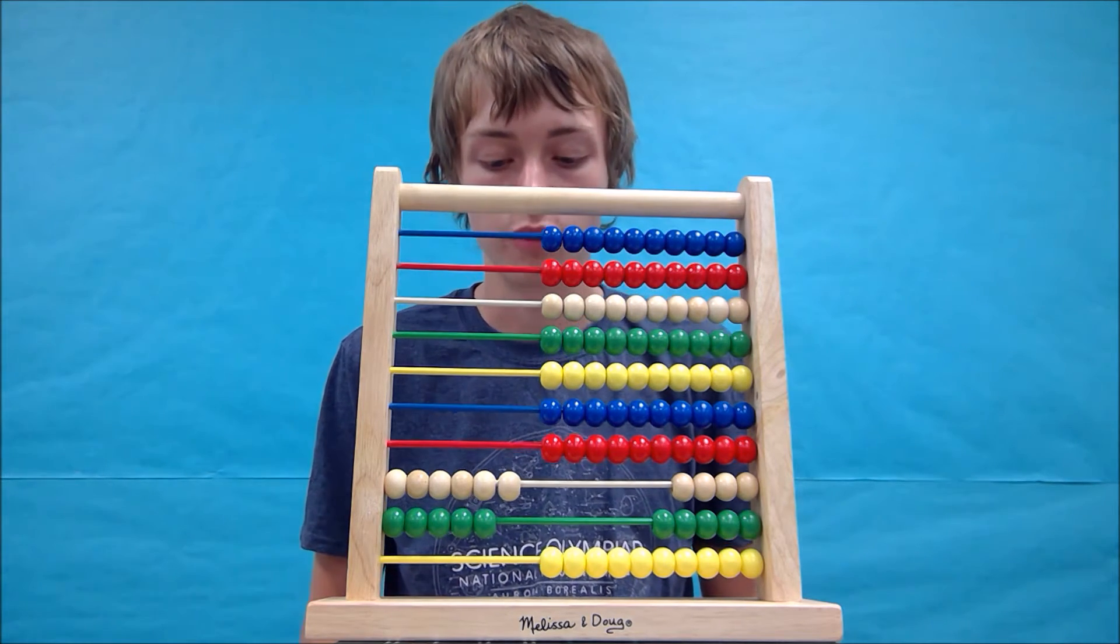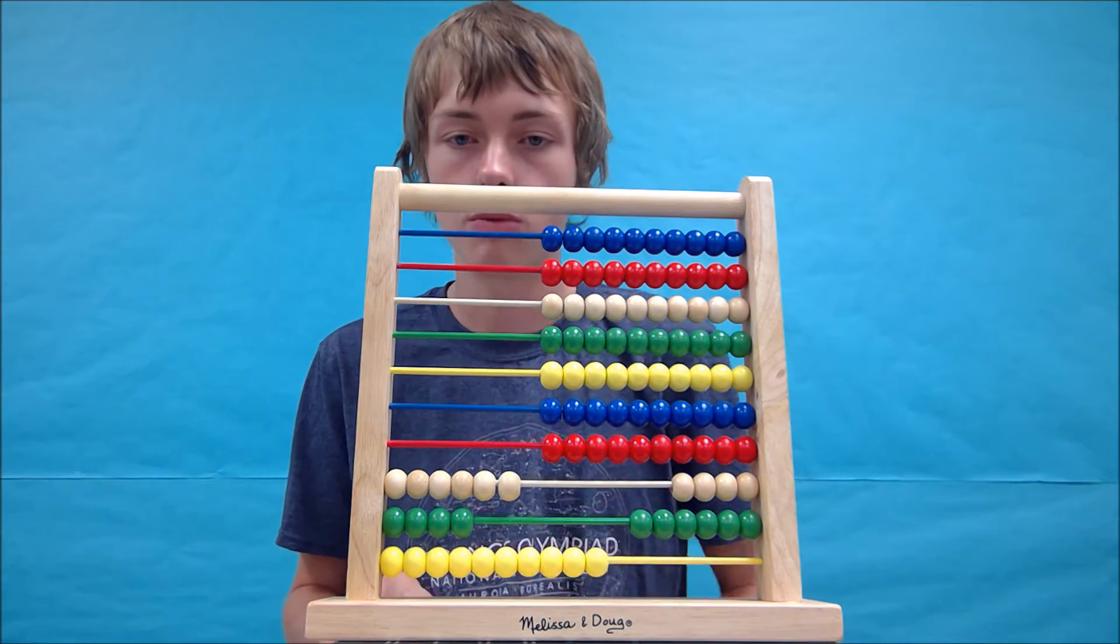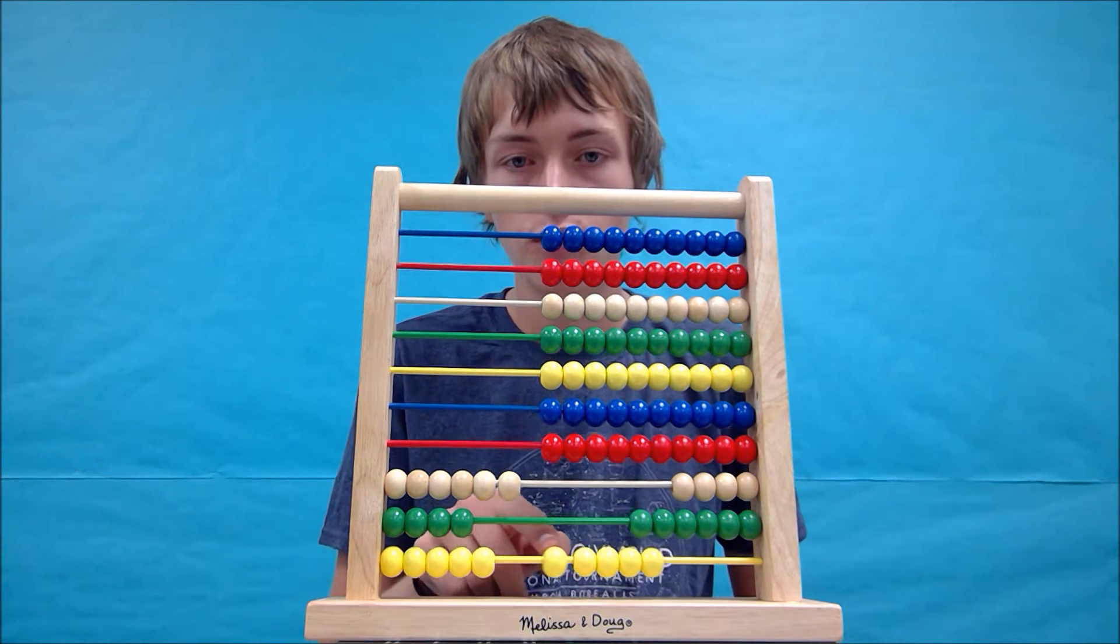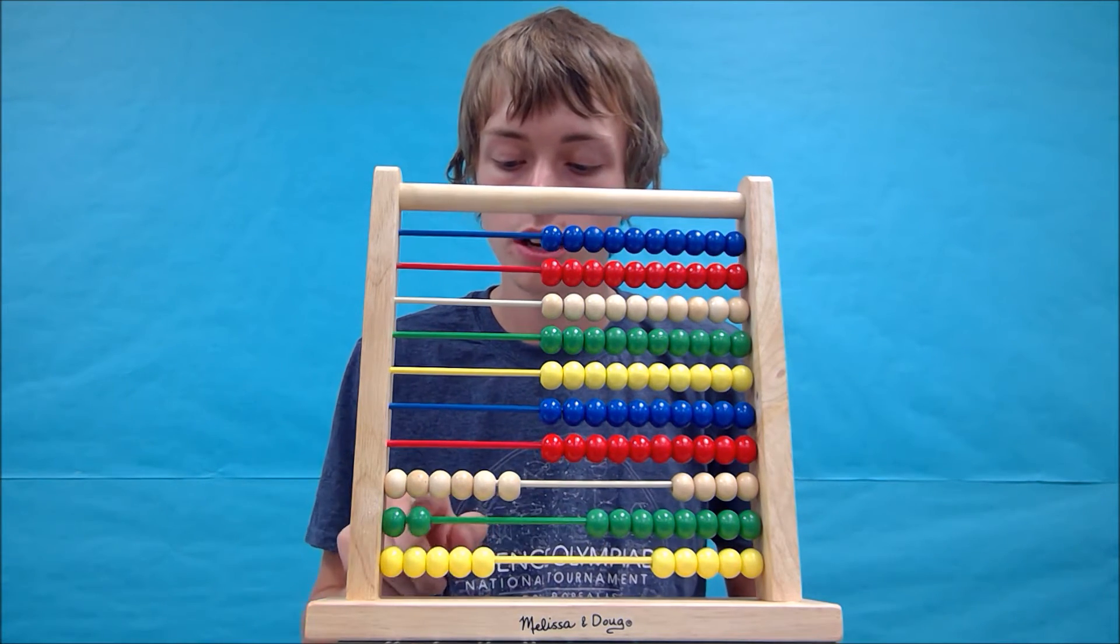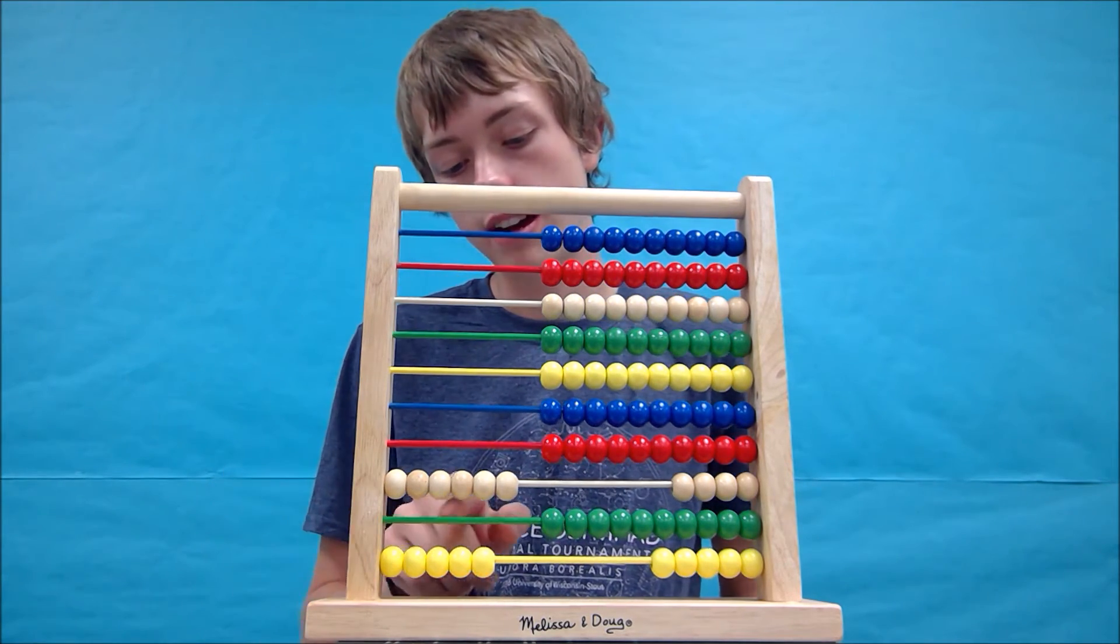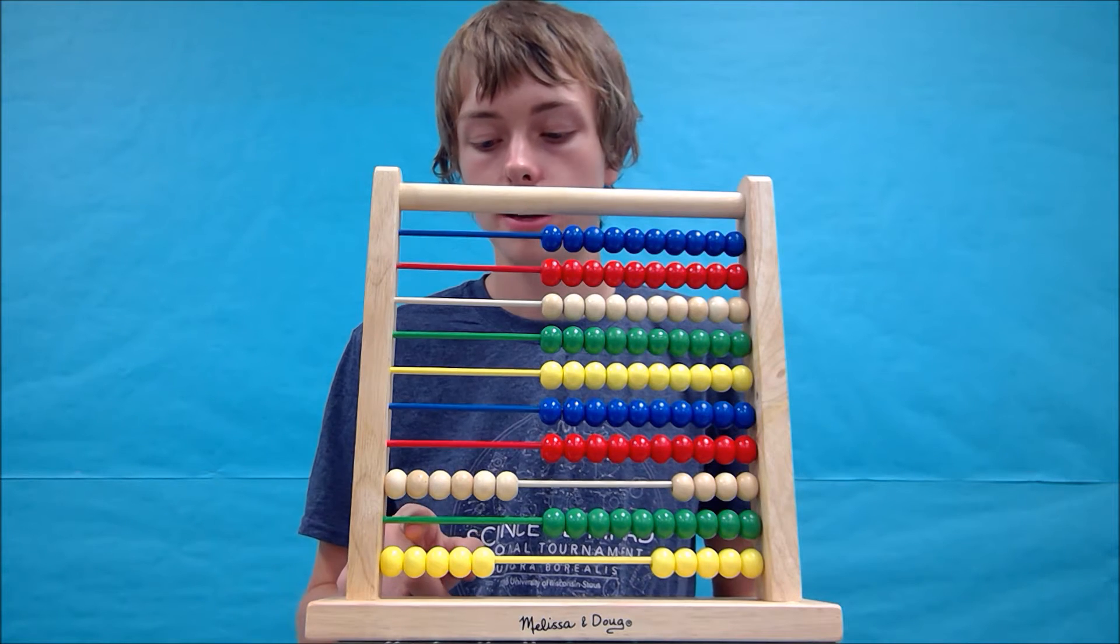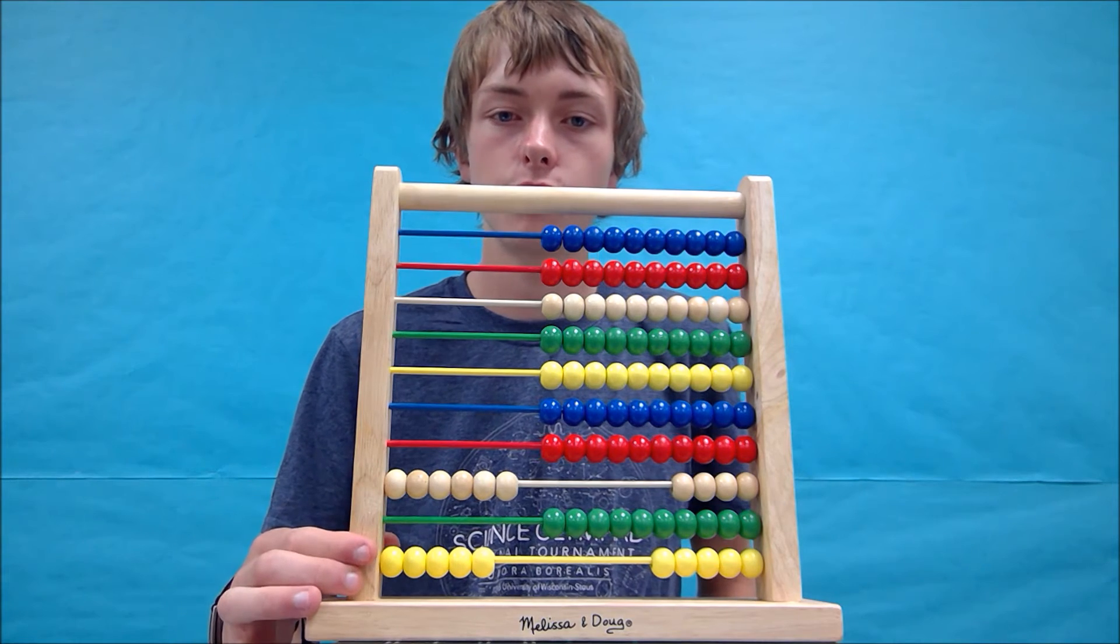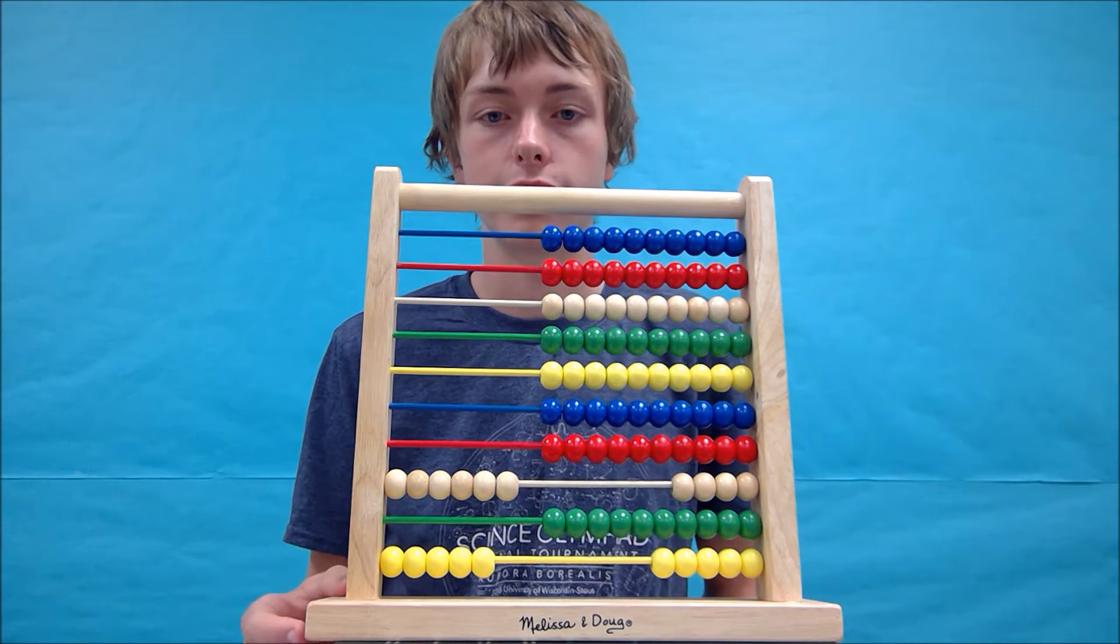Now I need to subtract 45, but I have no 1s, so I will subtract 1, 10, and then I can move my 10 1s back and can begin. So I need to subtract 5 in the 1s place, and then 4 in the 10s. Now in subtraction, this is a little different. If you don't have any numbers on this side, you don't want to move 10 beats back over. You want to leave it blank. So we're going to leave it blank for now, but eventually we'll need to. But this would be your answer to 650 minus 45, which is 605, which if you checked it on a calculator would be right.